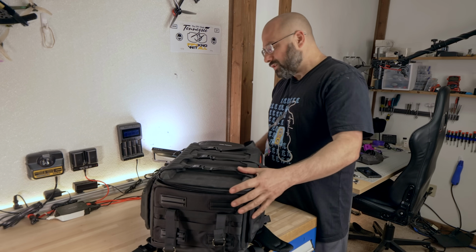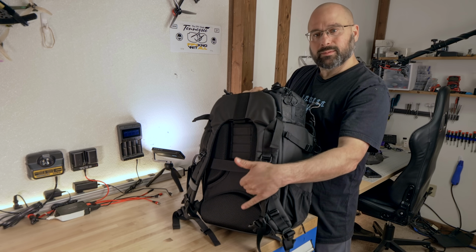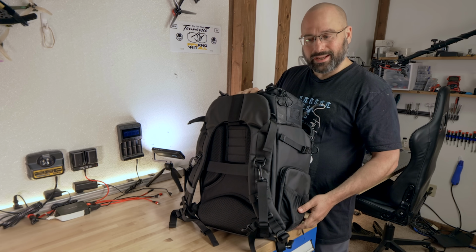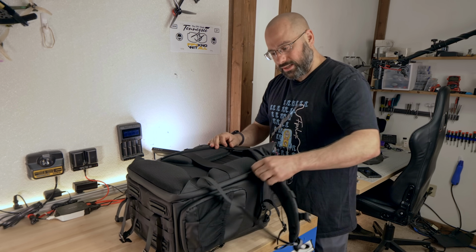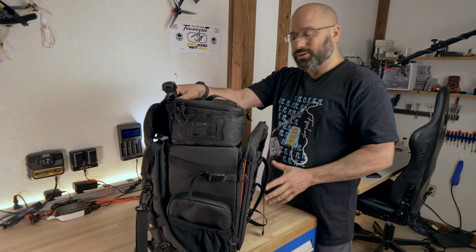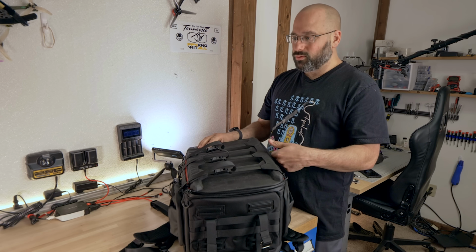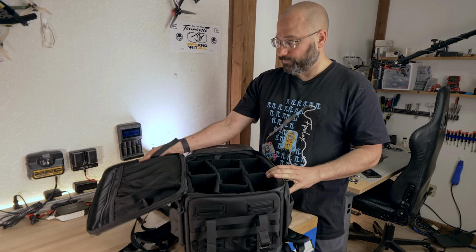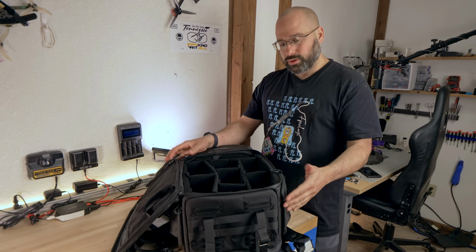argued, I don't want to put this part, my shoulder straps, this is the part that's going to be touching my back. I don't want this stuff all laying in the dirt and getting dirty. I'd rather set it down on my quadcopters and unzip it from the back. And there are backpacks out there that do that. I personally am still an open from the front guy, but if you are an open from the back guy, then this is not the backpack for you. The Pyrodrome backpack is one that opens from the back and maybe is more your speed.